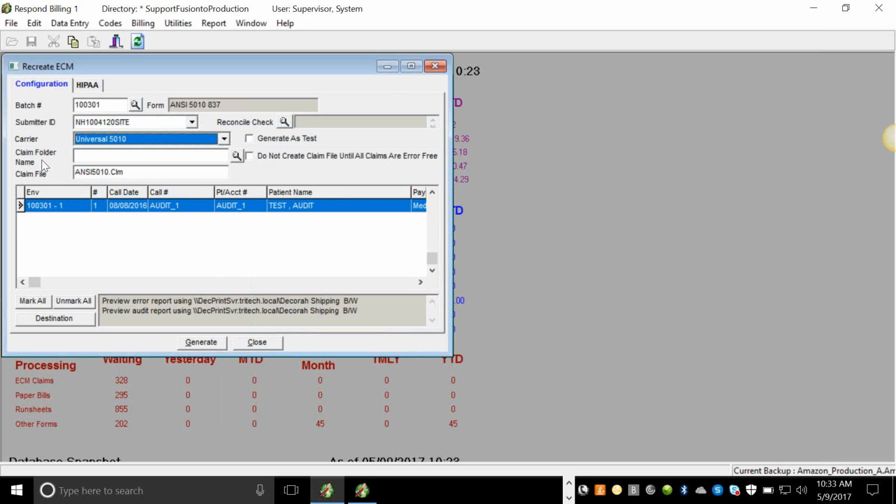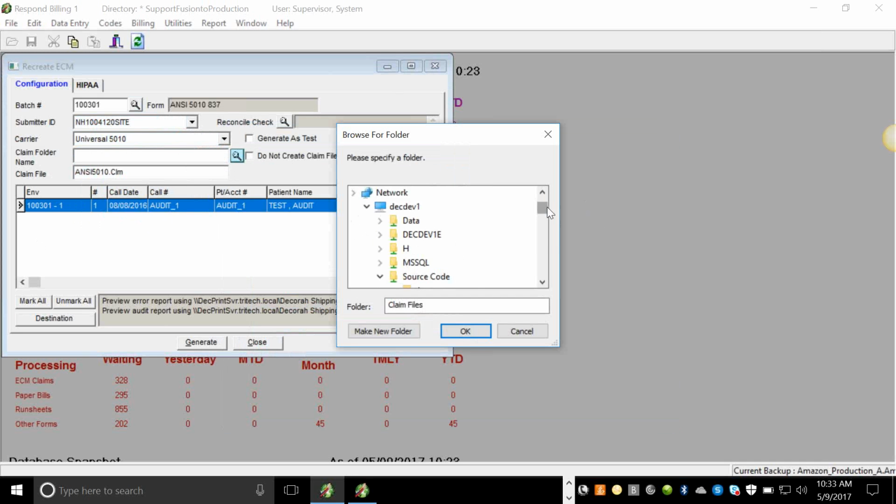Now, when it comes to the claim folder name, the claim folder name is that destination within your system of where you want that batch to go, what folder or what drive you want that claim to go to so that you can grab it to upload it later. You can utilize the magnifying glass and drill down to find wherever it is that you want it to go.